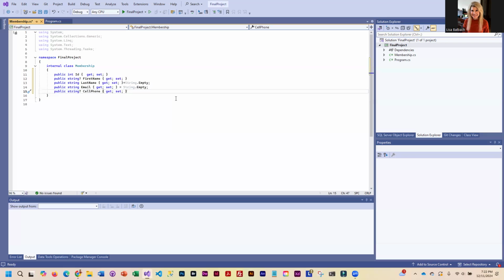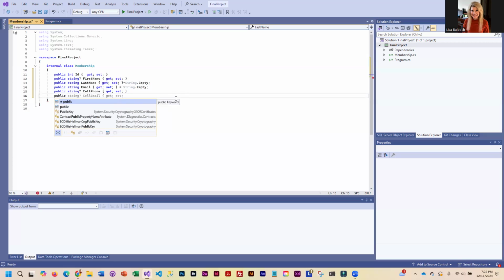And so that already is 5, but I'm going to do one more. I don't think I'm going to make this one nullable. This is going to be interest area. So if we have a membership, it has to be around a particular interest area. So I'm not going to make that one nullable.